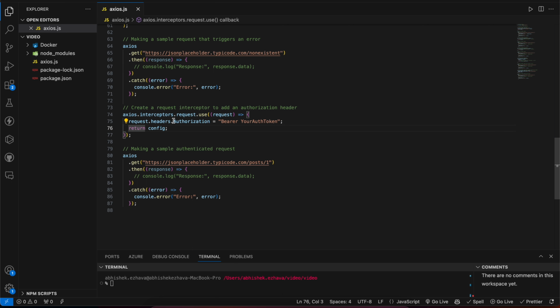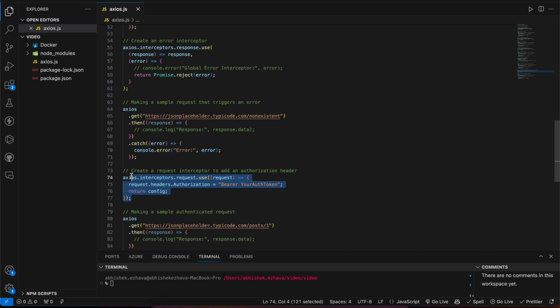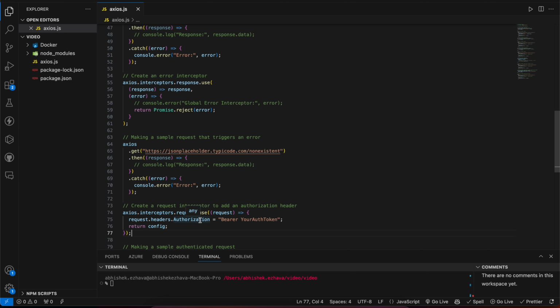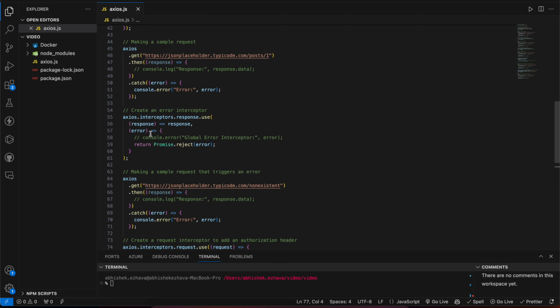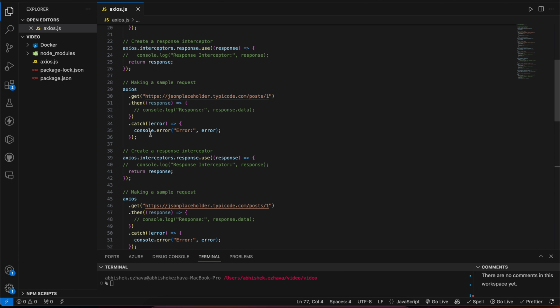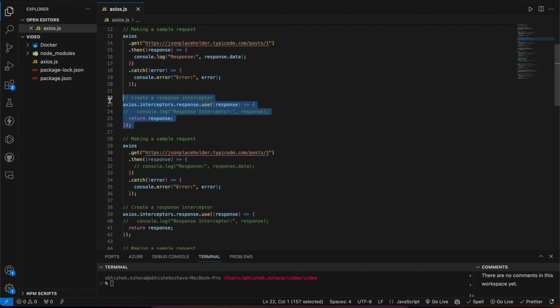Within this also you can do quite a lot of things based on your requirement, and at the end you just need to return that request. So these are a few examples. This one is for a request where I'm just injecting authorization, and I think this one is for response.